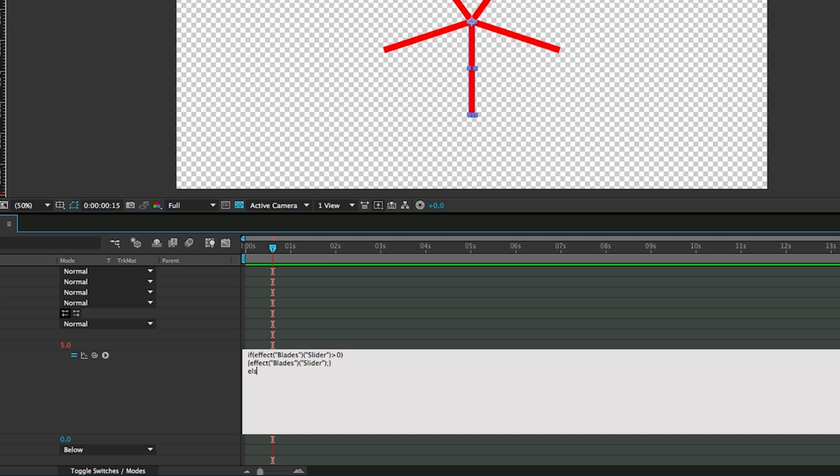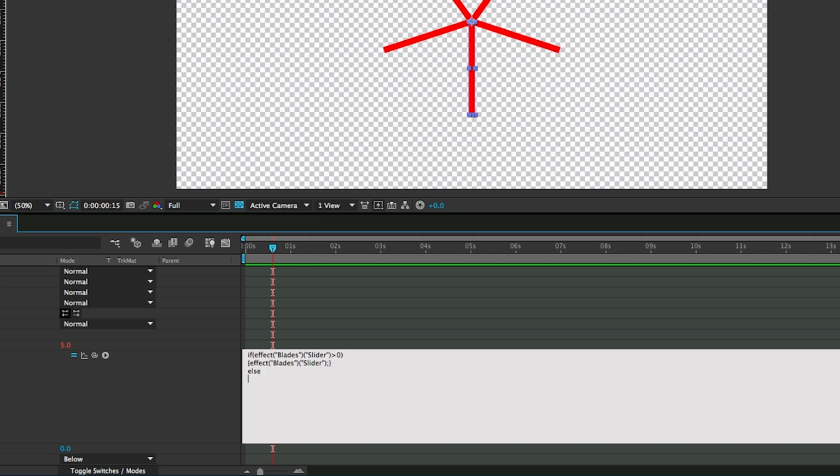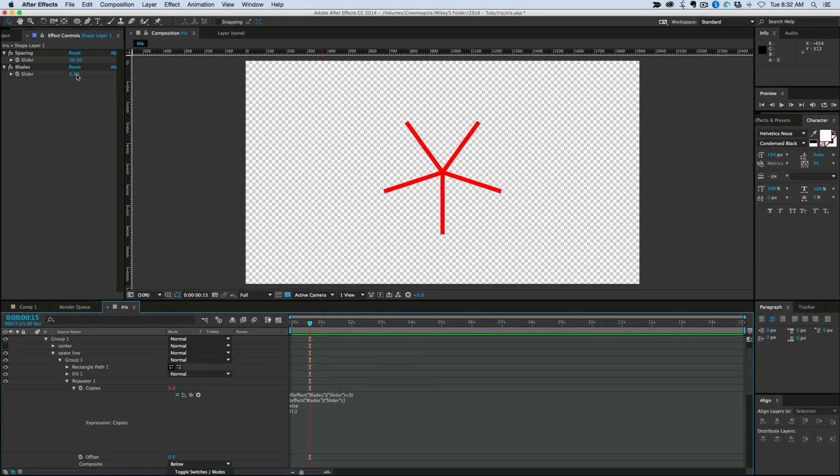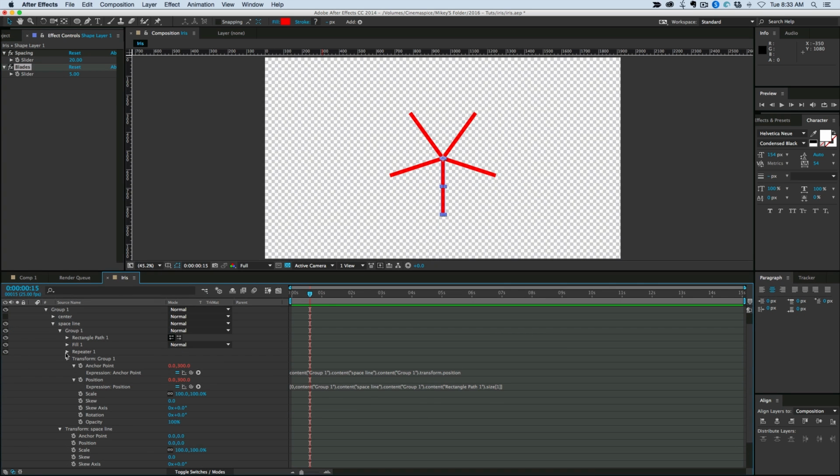Next, we put else. So if it's less than 0, or if it is 0, add your curly bracket. Let's do that next line. Else, curly bracket, we want it to display 1. End with a curly bracket. Okay, so now if we go in and put 0 here, see how it adds it to 1. So that's just if you're sliding around with the blades and you accidentally leave it on 0, it won't break the whole thing. Okay, bring that back to 5. So we're done with the repeater.